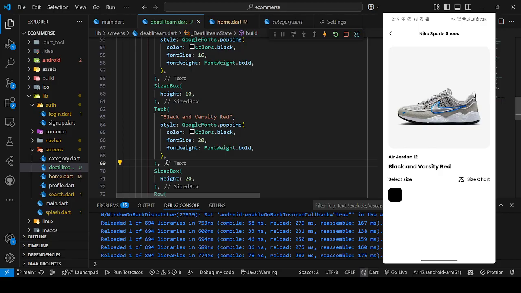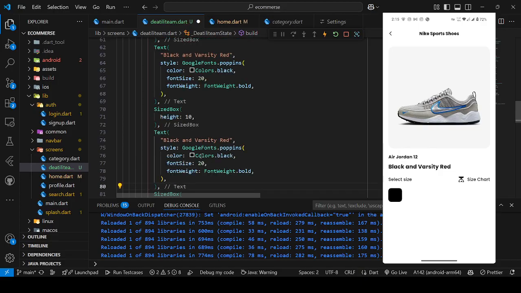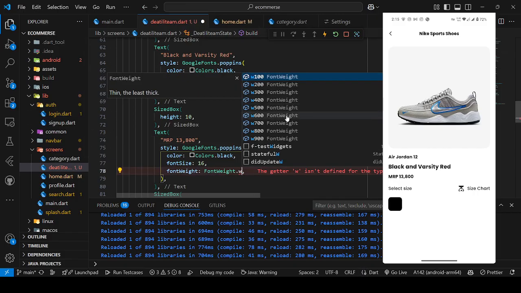Again copy this MRP, which will be a 16, and here MRP of 1388. Refresh it. Perfect. It will not be bold. Let's make it 500 only.